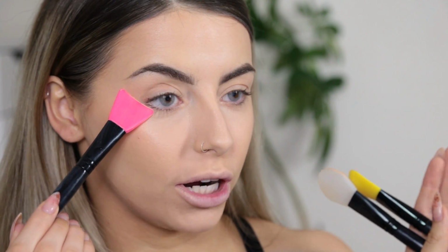For example, this brush, that is literally just the most perfect shape for a wing. If you mess up your wing, go along with a little bit of concealer, you're good to go. This brush here is probably my favorite out of all of them because it kind of does a bit of everything. I mean, you could easily clean up your wing with that one as well. And you really can blend everything out because it's a nice shape that kind of fits everywhere. This one, which is the one that I thought I'd actually really like, I don't really know what to do with it because I can't blend it up like that because I have to do it in patting motions. And then when I'm doing that, I may as well be using this one.